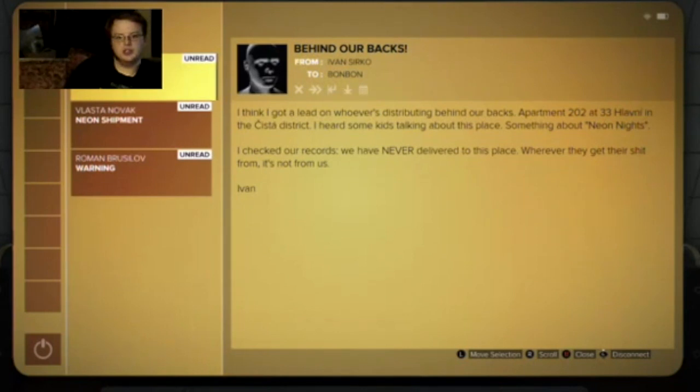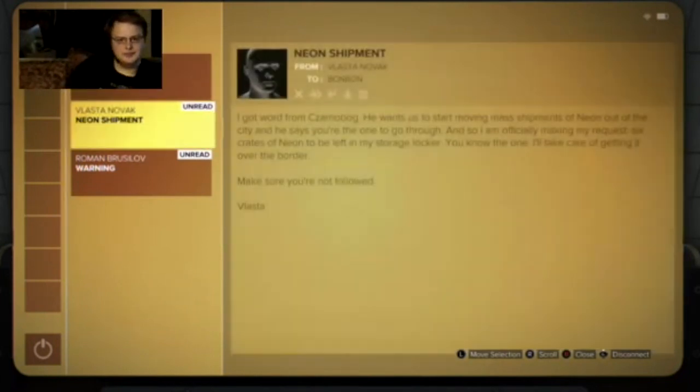Apartment 202 in Lovni, in the, I think that's Sista district. Heard some kids talking about this place, something about Neon Knights. Checked our records, we have never delivered to this place. Wherever they get their shit from, it's not us.